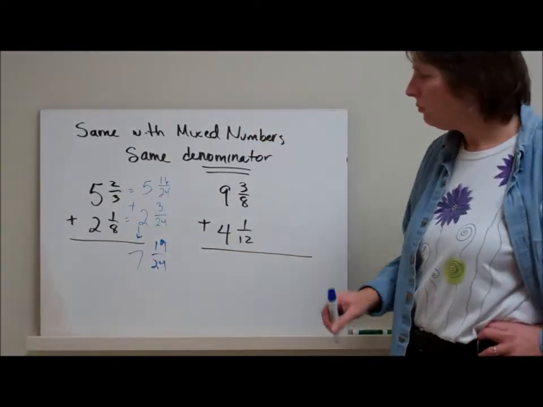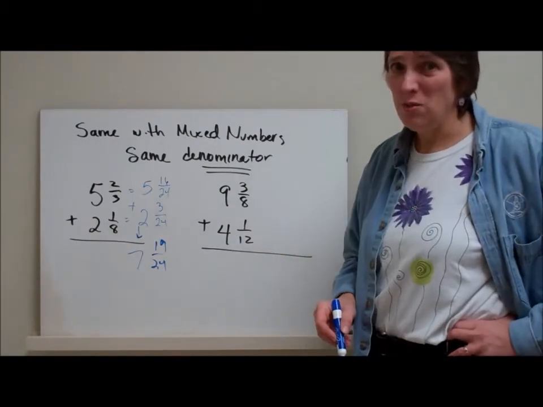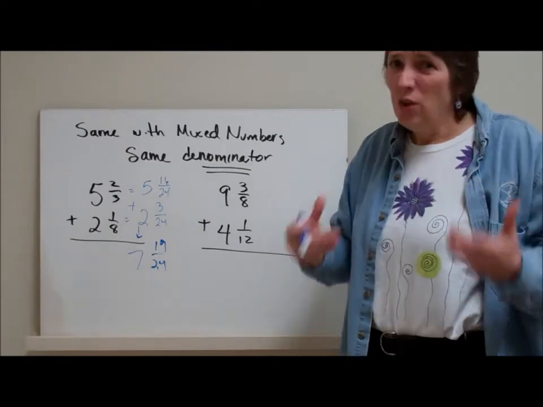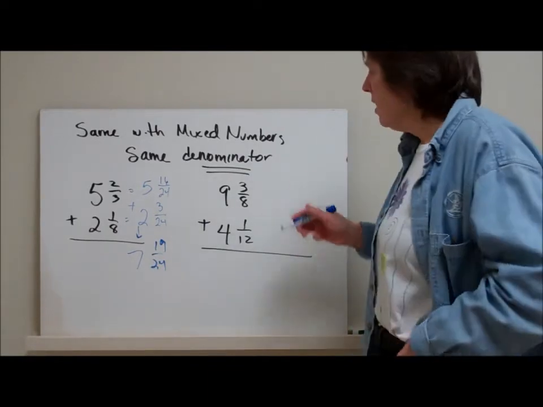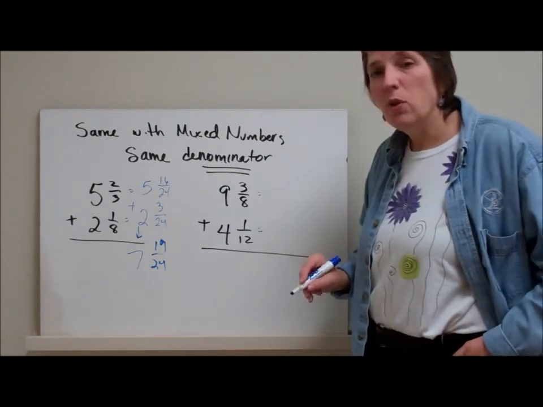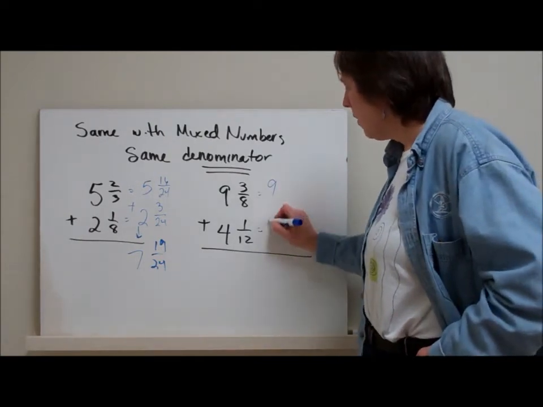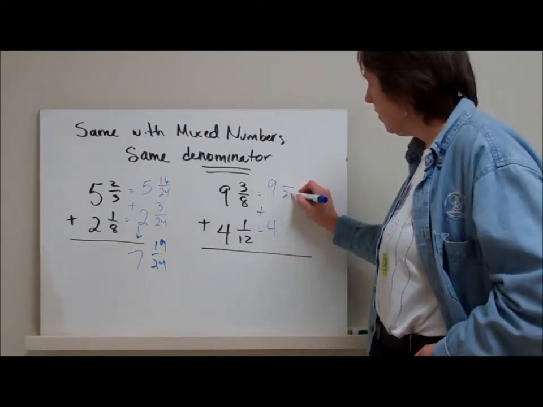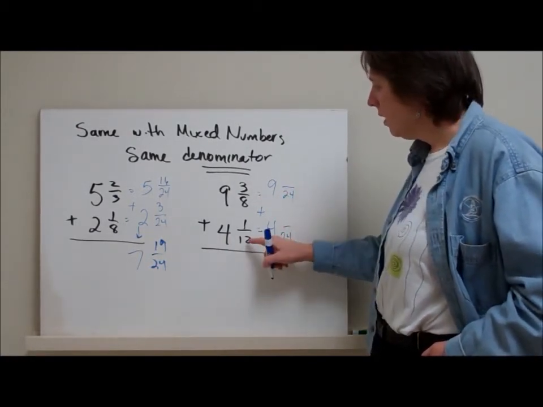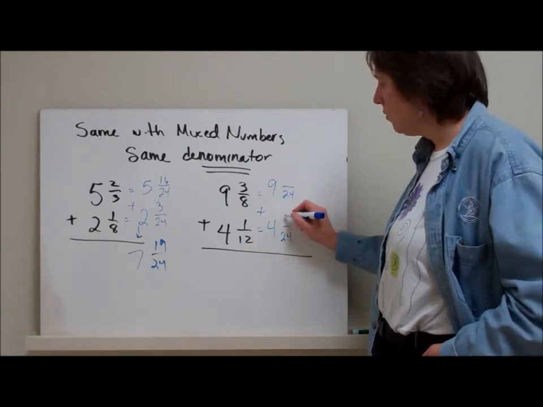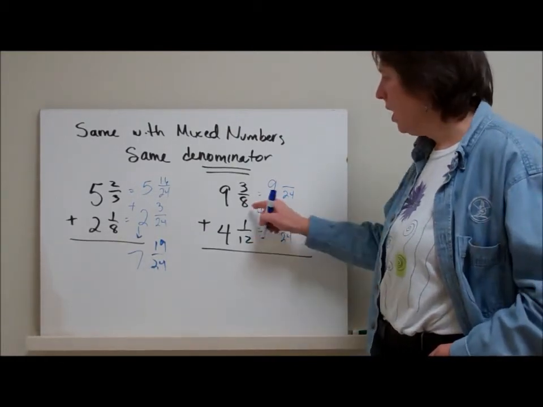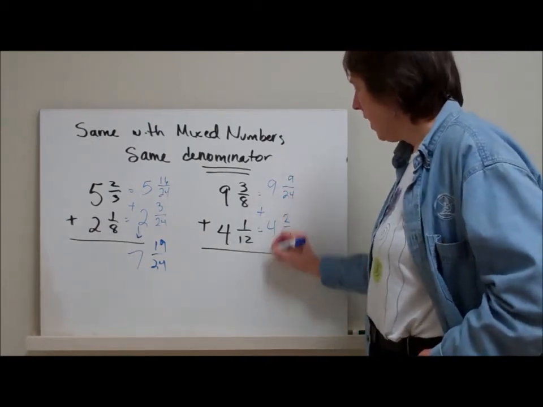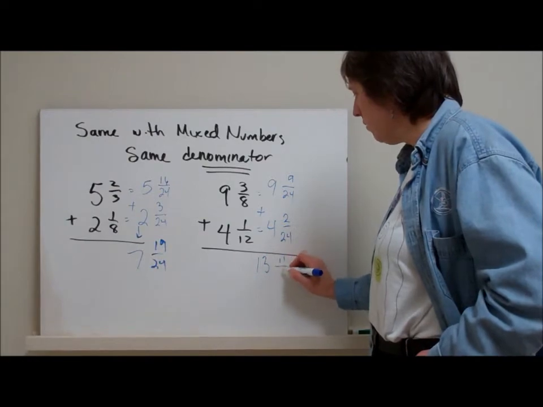Over here, you could multiply again, 8 times 12. Oh, headache. Because you're going to be dealing with larger fractions, you're going to have to simplify those at the end. That's why the least common multiple is important. So again, I'm going to bring over my 9 and my 4 and my plus sign. My common denominator again is 24. The equivalent fraction for 1/12 in 24ths is 2 24ths. The equivalent fraction for 3/8 in 24ths is 9 24ths. We add 2 and 9 and we get 11 24ths.